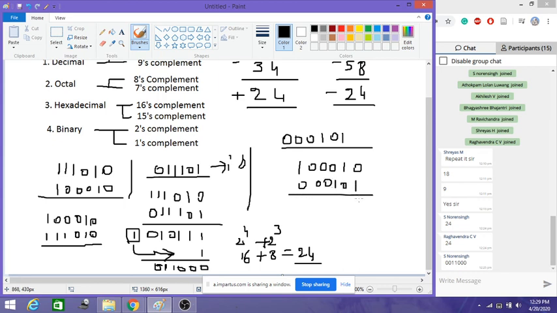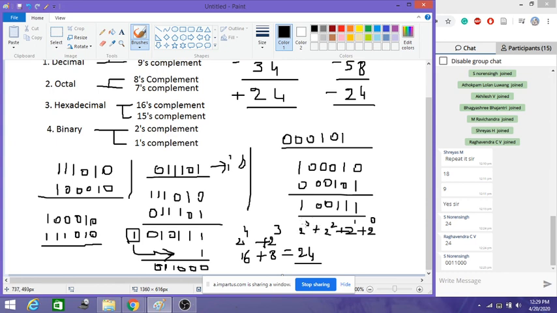Now let us perform the addition of this. So this is 1 1 1 0 0 1. There is no carry, so there is nothing to add, so we are left with this final answer. Now if we calculate this in terms of decimal, what do we get? That's 2 to the power of 0 plus 2 to the power of 1, 2 to the power of 2, 2 to the power of 3, 2 to the power of 4, plus 2 to the power of 5.